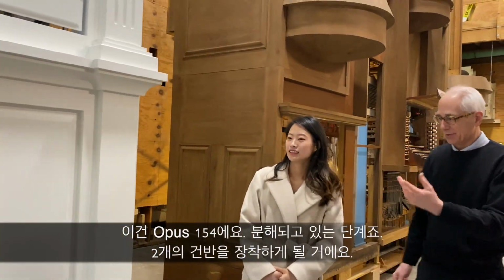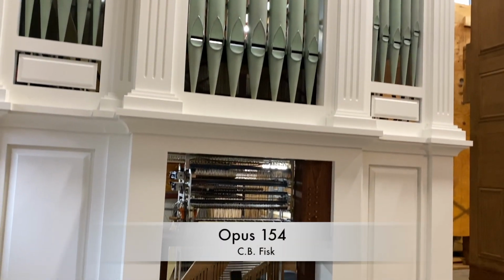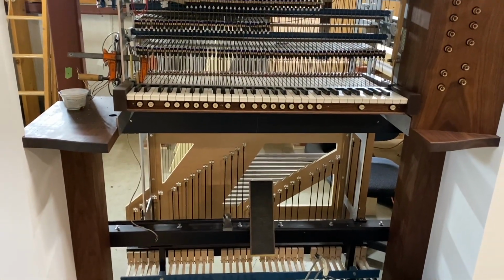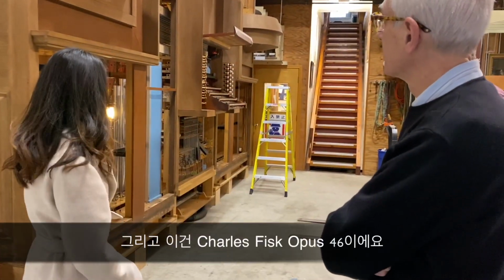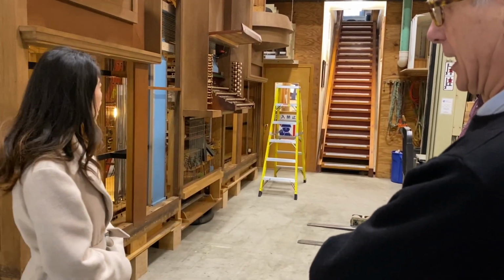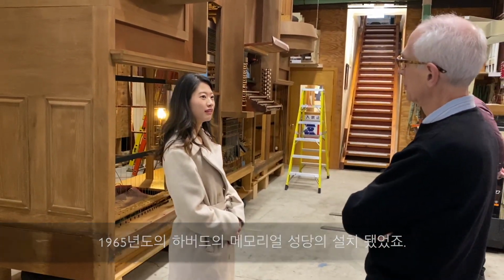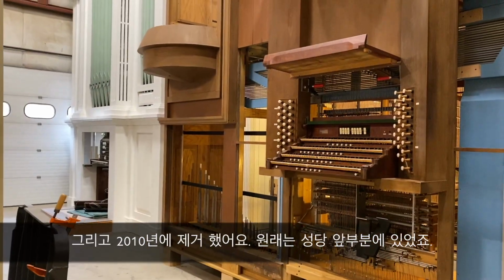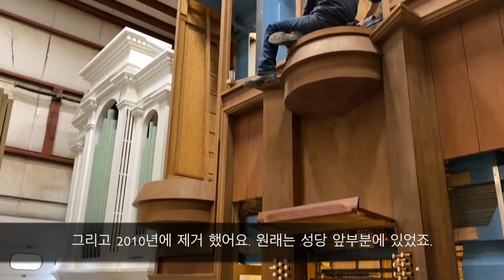Yeah, so this is 154, it's coming apart, and actually we'll have two keyboards. I don't know, 22 maybe, somewhere around there. And this is Charles Fisk Opus 46, which was installed in 1965 in the Memorial Church at Harvard University. Really? And then in 2010, we removed it. It was at the front of the church.